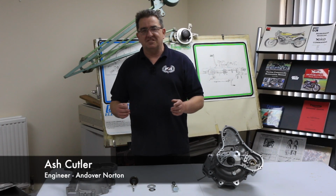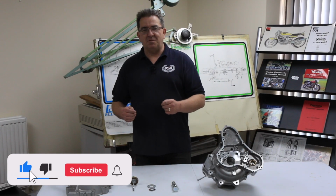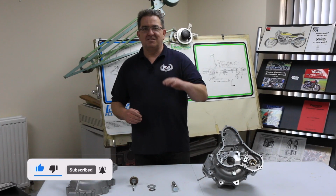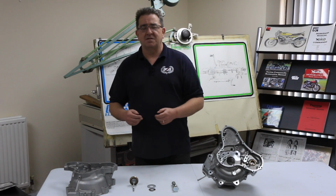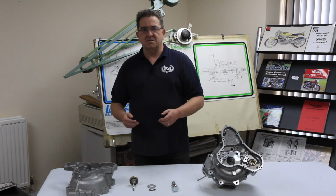Now, in the past couple of months, we've just noticed that the bikes coming through the workshop tend to have oil issues. Two of the bikes only had about half a pint of oil in, and the others tend to be overfilled. We don't know why this is or how it's happening. There could be many reasons why people are either overfilling or not checking the oil level in the bike.